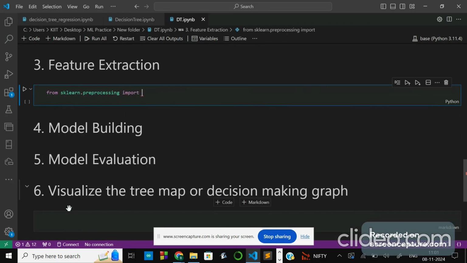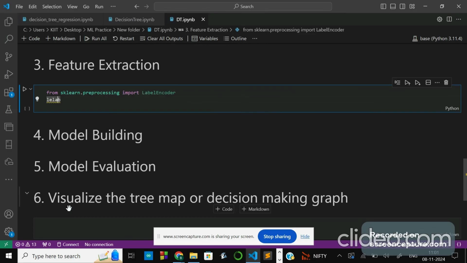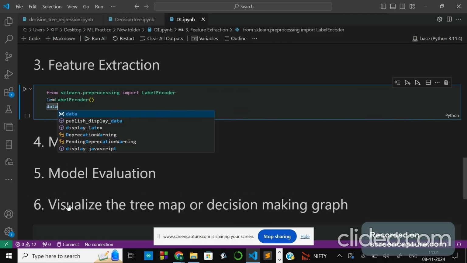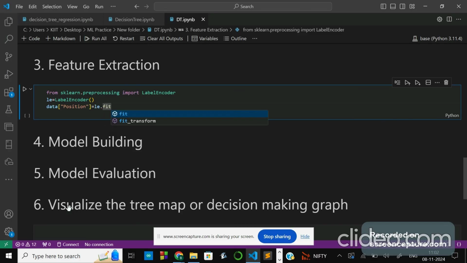Import LabelEncoder, LE equals LabelEncoder(). data of the column name equals LE.fit_transform. I will copy this column name, so I am converting it into integer.